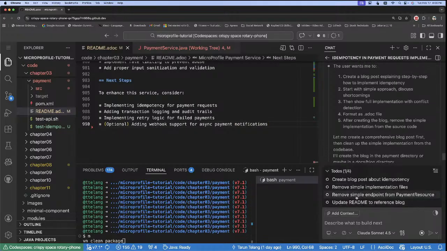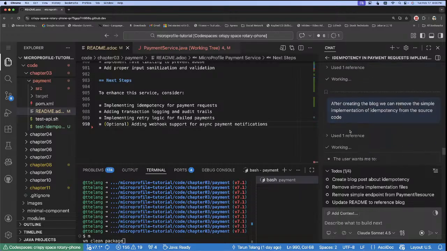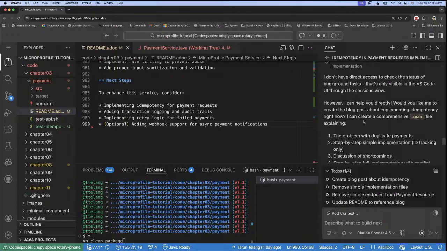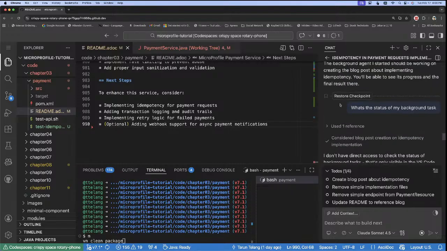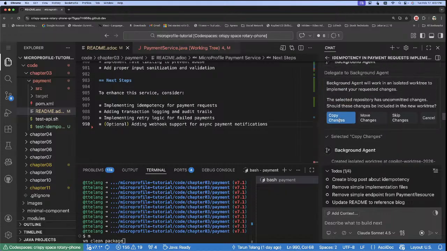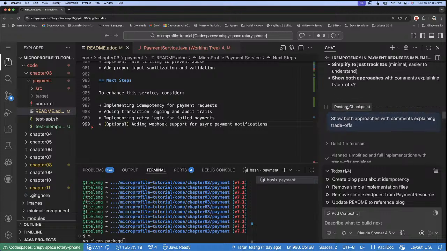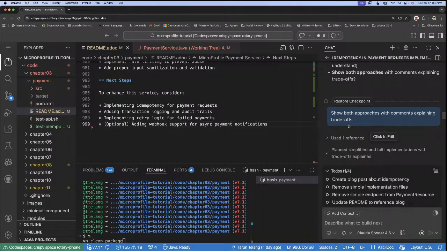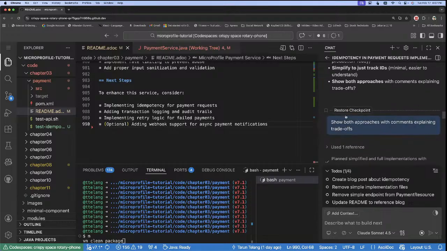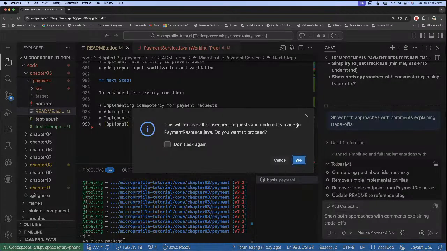And it looks like it's stuck. So let me do one thing rather than just waiting. We'll restore to a checkpoint. I'll restore to where we implemented this particular thing.